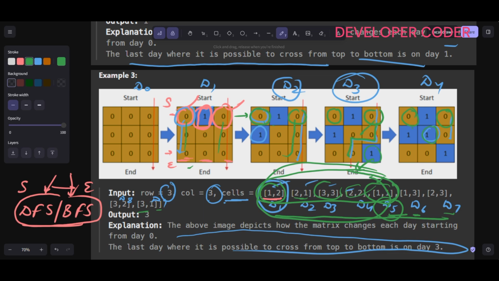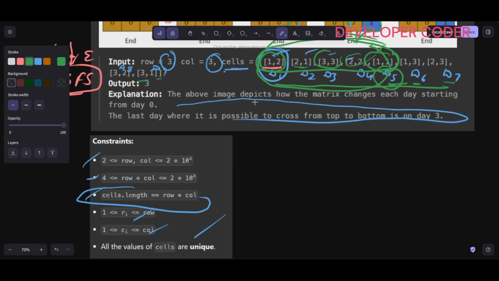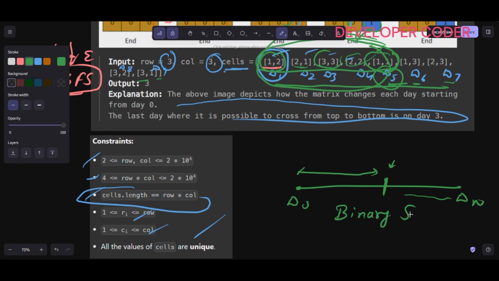Okay, so from here I think something comes to your mind what I'm doing here, right? So like this you have days, day 0 and day n. So I am first searching with this answer is possible or not. So if with this answer is not possible, definitely with all these answers not possible, then I have to search here, right? So this is nothing but binary search I have to do, right? So this is how binary search comes to my mind. Okay, that we have to apply the binary search logic here, right? Clear this part. So now this problem is very easy. Now this problem is very easy, right?